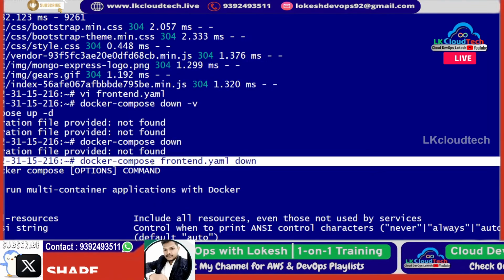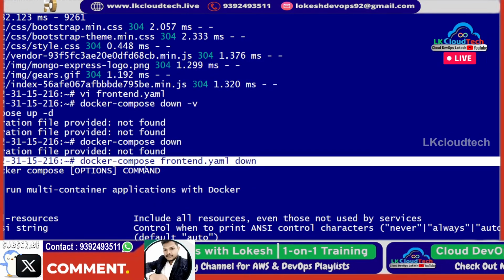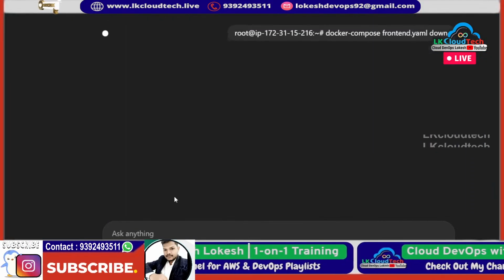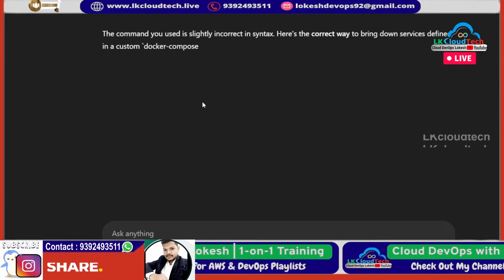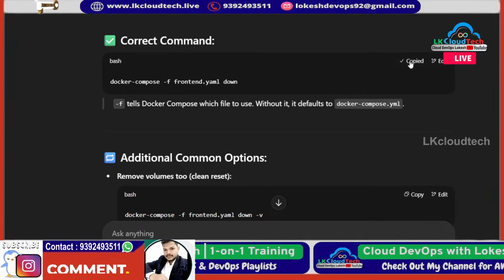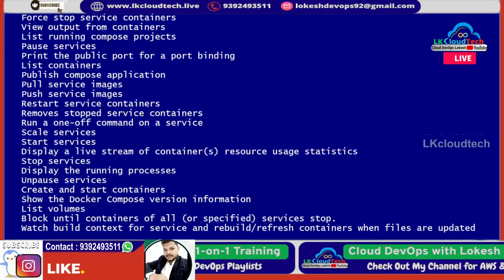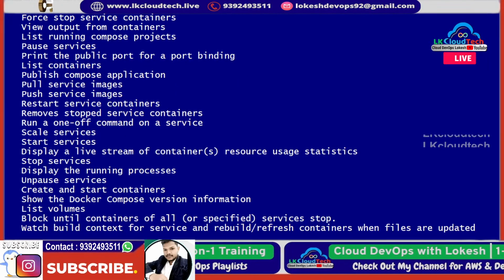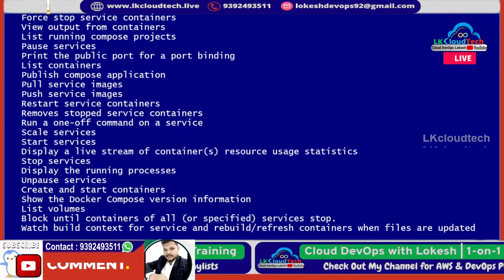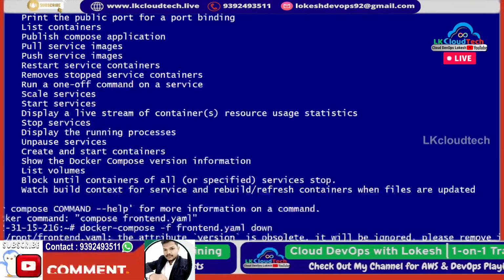Okay, one second. Docker hyphen compose hyphen f. Oh, file. Okay, nothing different, we just did not mention hyphen f.